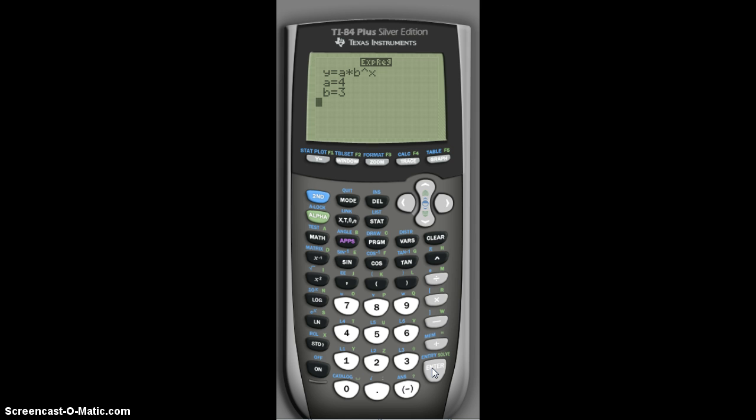My data followed a very clean exponential function, so my function is y equals 4 times 3 to the x. And we can plot that. I know you're familiar with plotting already, so we don't need to spend a lot of time on this. 4 times 3 to the x. And of course I need to adjust my windows, so my x goes from 0 to 5. The scale of 1 is fine, and my y goes from 0 to 1000. With a scale of 100 would probably be good.